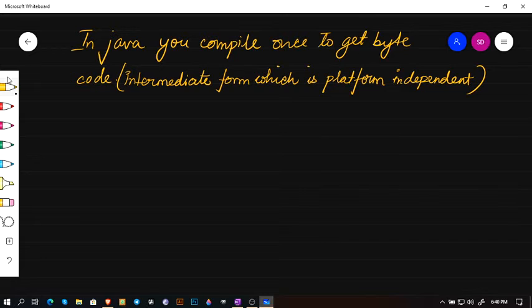So I can take this piece of bytecode. Let's say I have that game. I've written the game in Java.